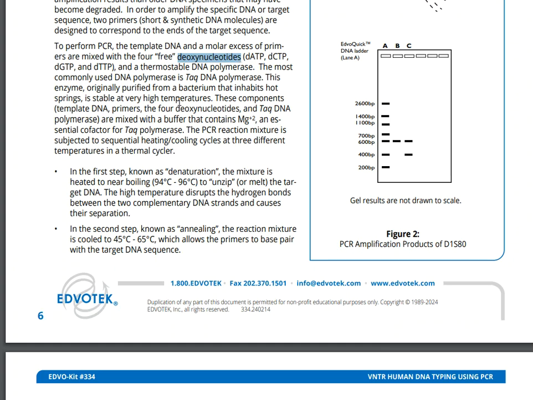We need these base pairs so that the replication process can use what it needs to replicate the DNA as needed. We need Taq DNA polymerase, and that Taq DNA polymerase is what's going to grab onto these base pairs and begin to assemble these things. We need primers, and the primer is going to look for the area in the DNA strand that we're really putting a focus on, that we want it to cleave and cut at those specific locations. And we need a little bit of buffer, so we need some magnesium and some buffer in order to make the pH ideal for all of this process to happen.